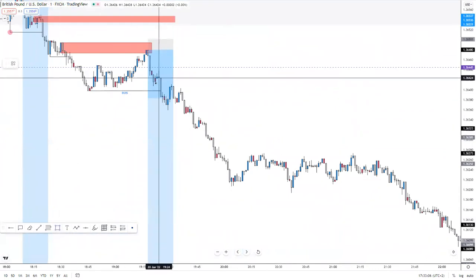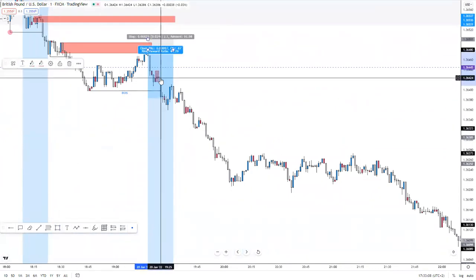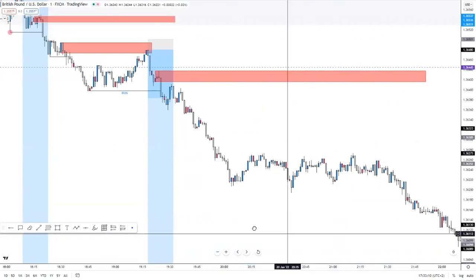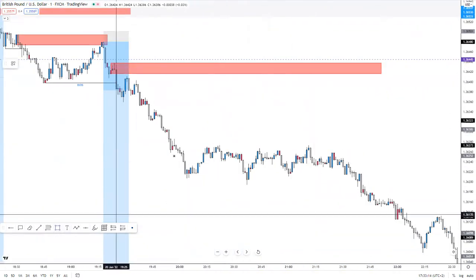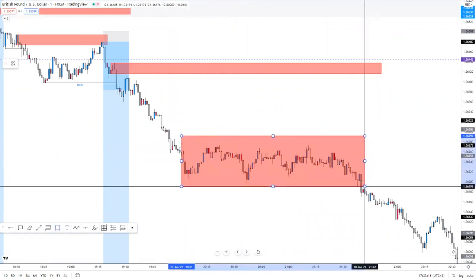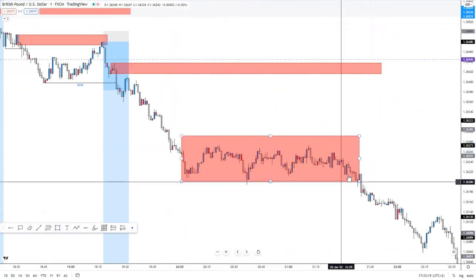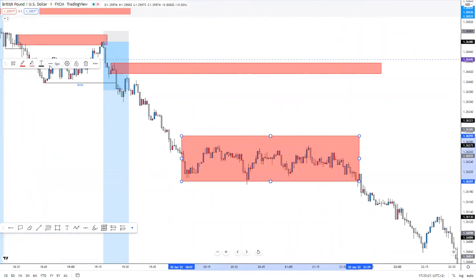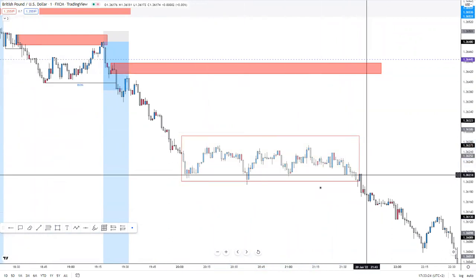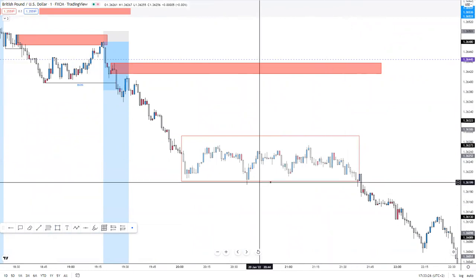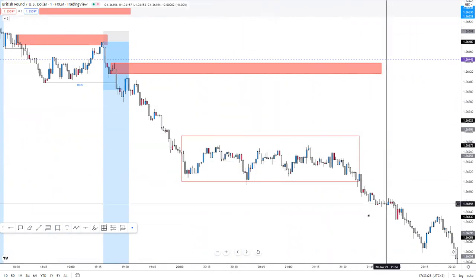We mark up the order block that caused that break, which is definitely this one here, right? You can clearly see that price is just not having it. We create this manipulation area here, right? Within this area, I'm just gonna try and make it white. Create this manipulation area / redistribution area from that major distribution area.